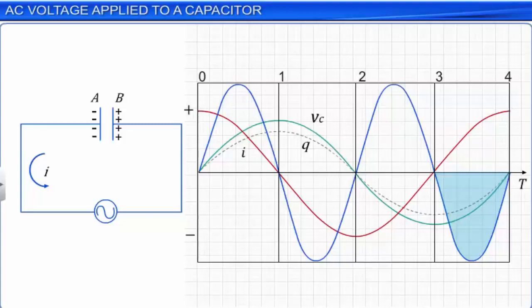Thus, finally at the end of the cycle, the capacitor returns to state 0 again. This cyclic discharging and charging of the capacitor, or more precisely, its conducting plates, in reverse polarities keeps taking place as long as AC current is established in the circuit.